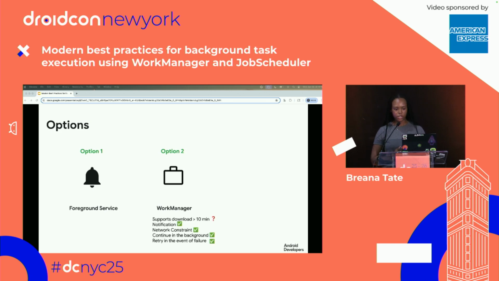So again, we'll get into the nuances of WorkManager in a bit, as well as support for long-running and expedited work. But for our requirements, a regular worker only cleanly ticks 4 of those 5 boxes. For a regular worker, if our work exceeds 10 minutes, then it will be rescheduled by the system.